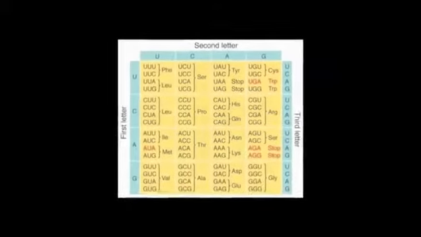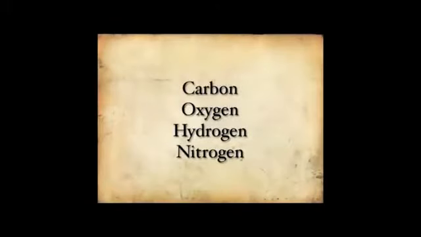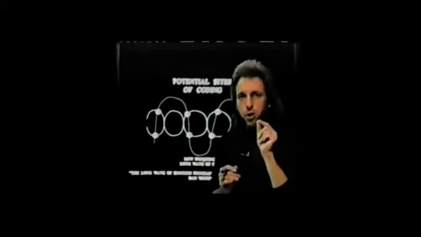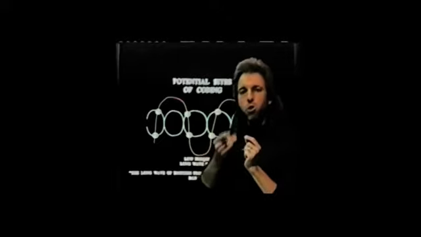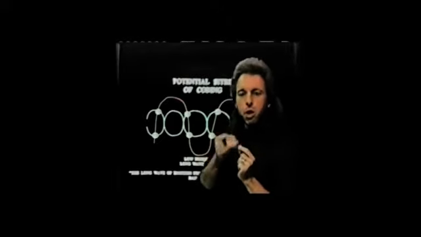There are 64 possible codes of amino acids in our DNA structure made from 4 elements: carbon, oxygen, hydrogen, and nitrogen. By any means of logic, we should have all 64 codes activated within our DNA structure. Yet we presently only have 20 active codes. Of these 64 possibilities, it appears that only 20 of these codes are turned on right now for us, the 20 amino acids. There is a switch that turns off and turns on where those coding sites lie, and that switch for turning off and turning on is what we call emotion.